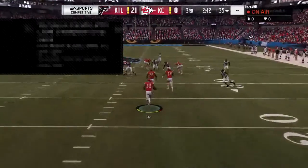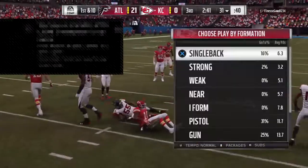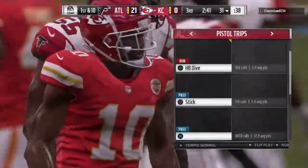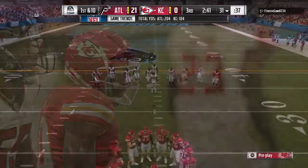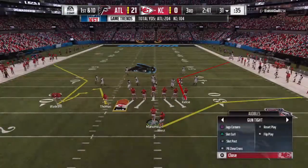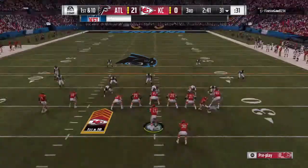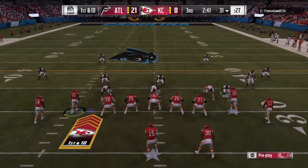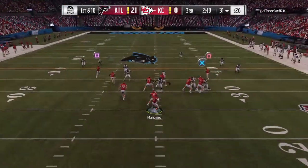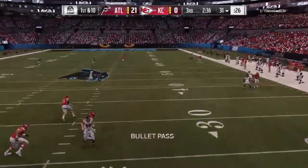Tyreek Hill set to return it. And nice work on the return as they'll start their drive just past the 30-yard line. So here's the Chiefs offense ready for their first reps in half number 2. They trail. Offense's first time to touch the ball in quarter 3, and we'll see what they can do. And I can't wait to see what they have planned because some teams script to start a half. Other teams just go, okay, these are the sequence of plays we want to run. These things worked well for us.